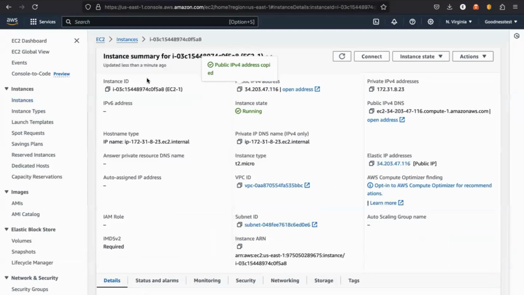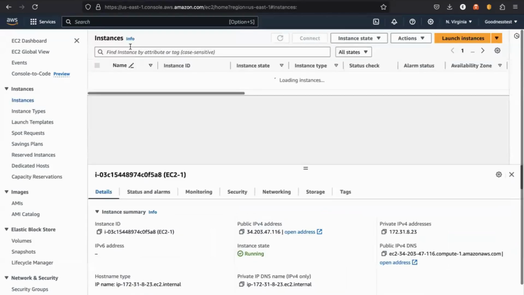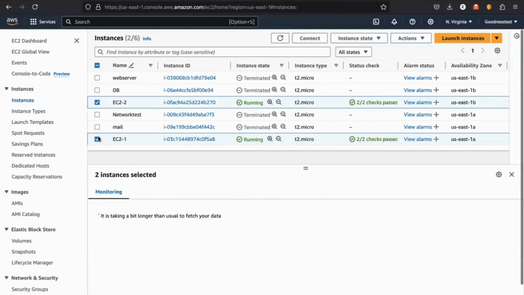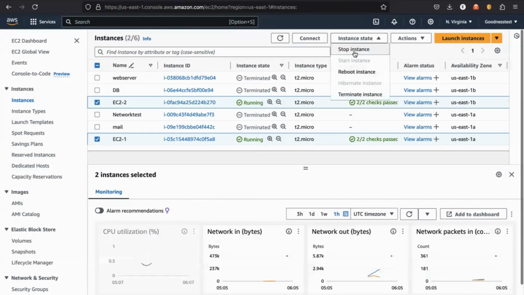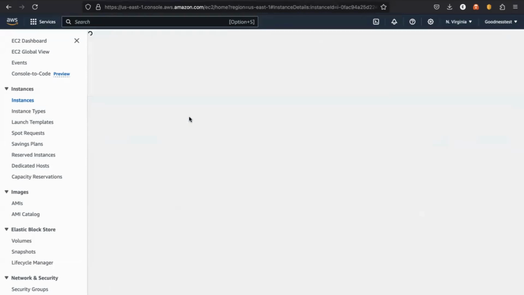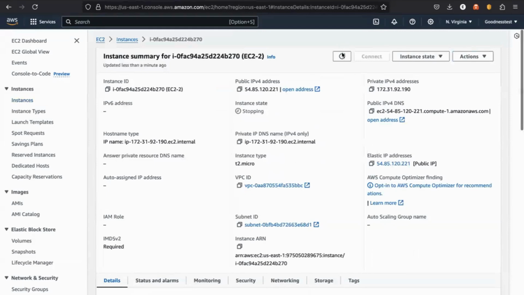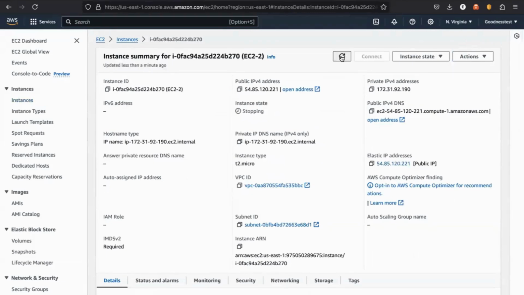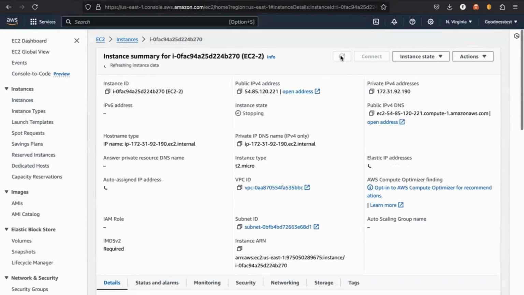Right. Now, if we stop our instances, you'd see that the Elastic IPs will still be there, irrespective of the fact that we stopped them. That's because these ones are more permanent. They do not change like the other one that comes with the instance. If we refresh, still the same thing, right?